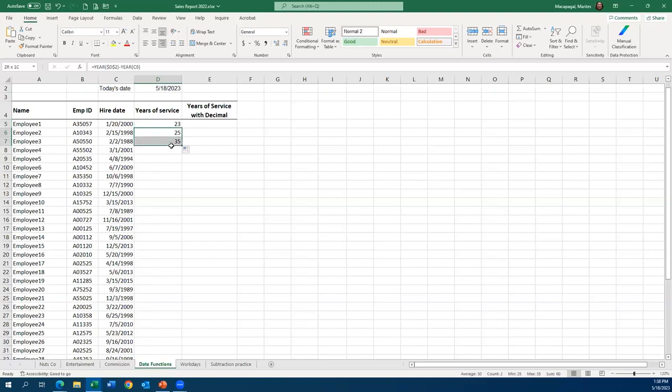If I did not do that, watch again. If I did not make this absolute, let me remove the absolute value. If I copy, the first formula is correct, but everything else will be wrong.